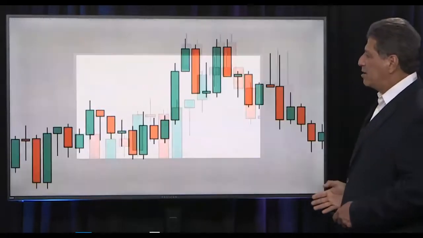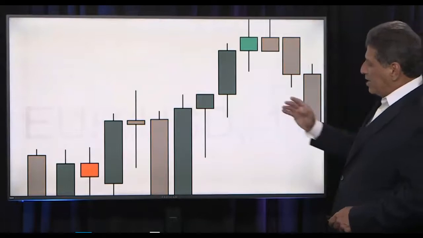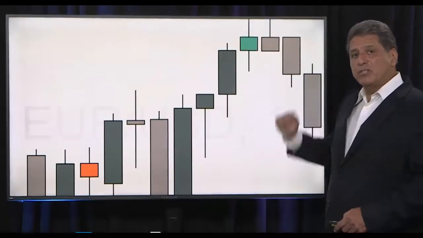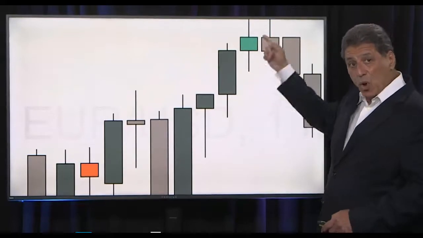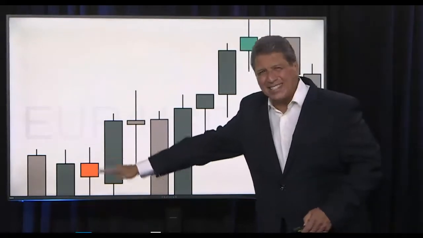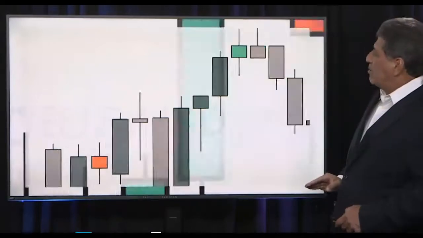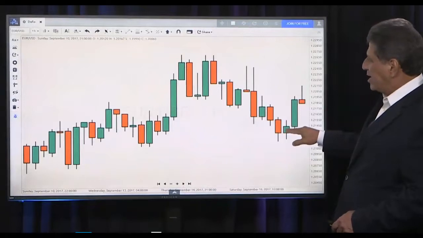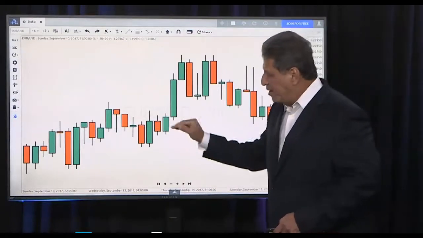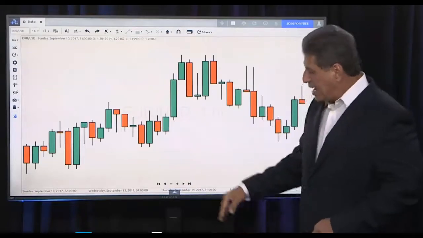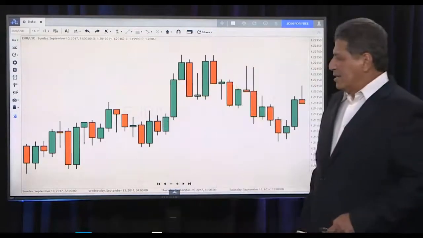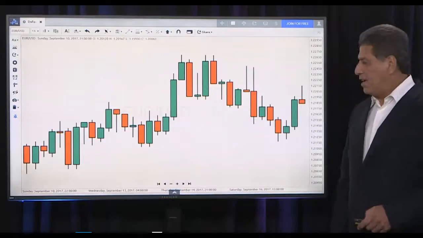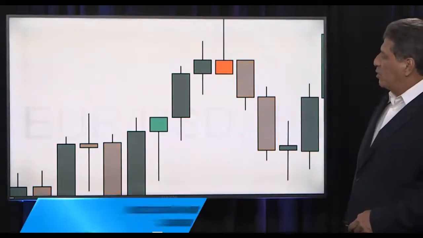Indecision candles. Let's talk about spinning tops. Now what we have here is a spinning top, which is an indecision candle with a bearish body, and then we have a spinning top with a bullish body. Either way, this is the war zone that I talked about. A lot of indecision going back and forth. I'm going to zoom out again, see if you can find those spinning tops. Here's a spinning top right here. Here's somewhat of a spinning top, a little larger body. Here's another spinning top right there. Can you see it?